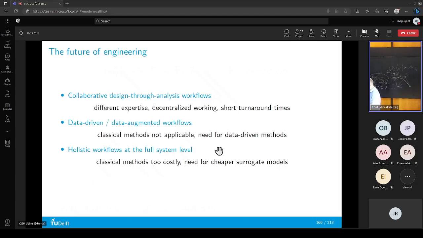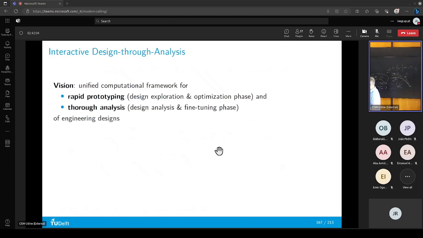So, in view of time, let's move on. The thing is, it should not be one tool for rapid prototyping and another one completely incompatible for the real analysis, but it should be some unified workflow where we can do the one, and upon request, if you are willing to wait more, the other, and it should not leave the mathematical framework.